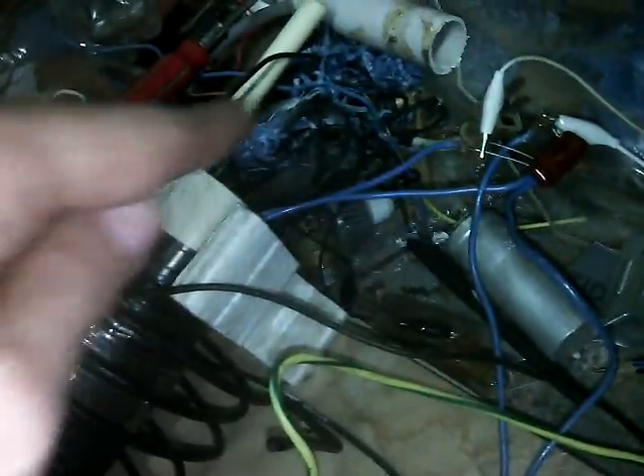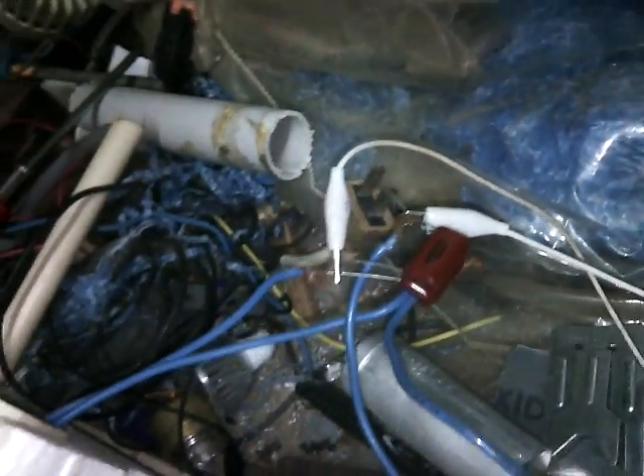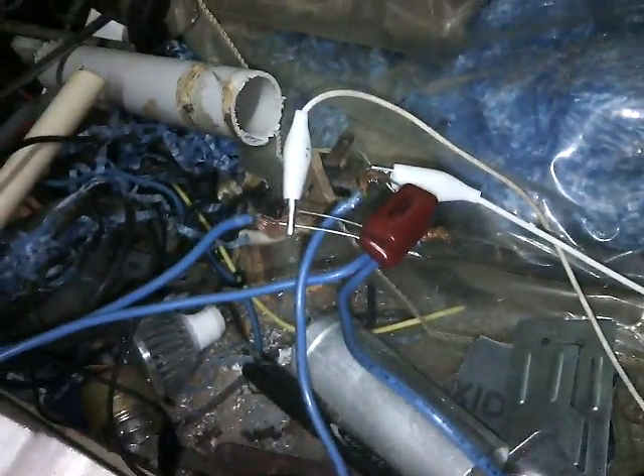The Grenade is in series with the 28-winds here, and one of the 28-winds is straight output. One of the output leads of the Grenade is also output — it's in resonance with these two 630-volt capacitors, 0.23 mF, for resonance, and that output increases brightness. If you want to increase this, you have to increase this. So that's the balance — very important.